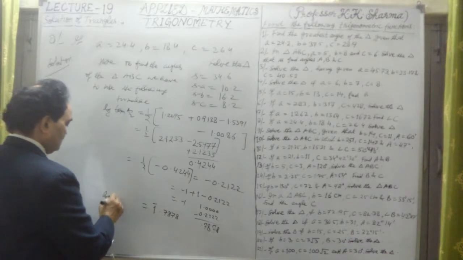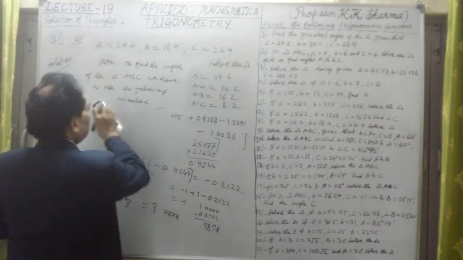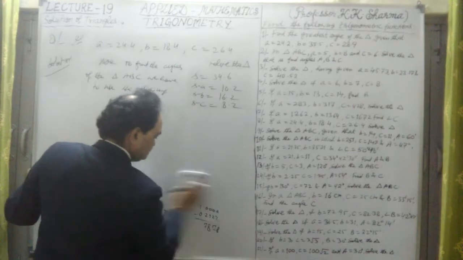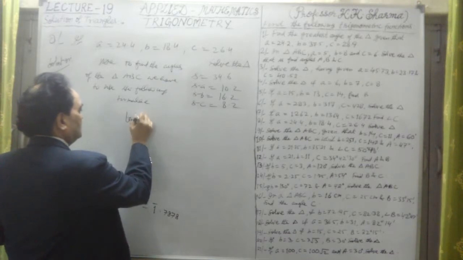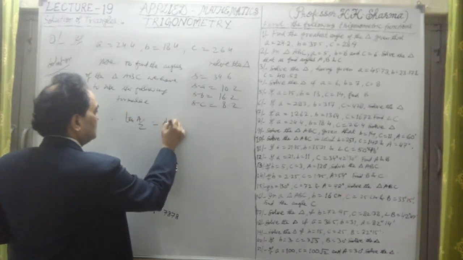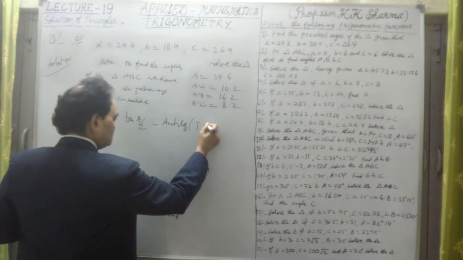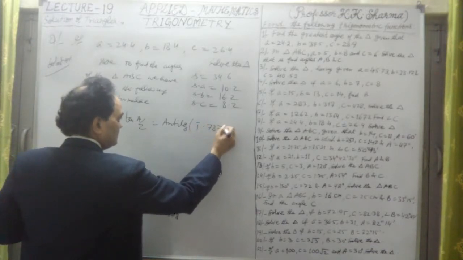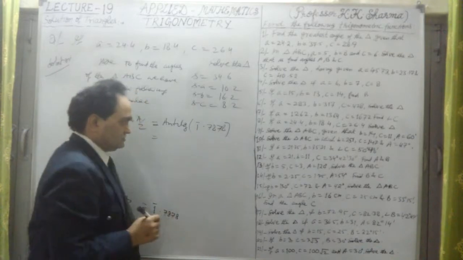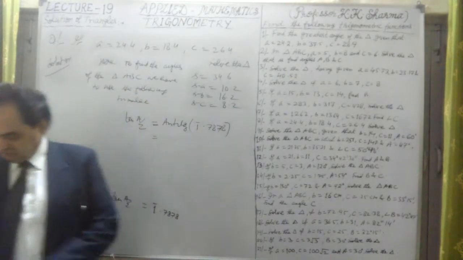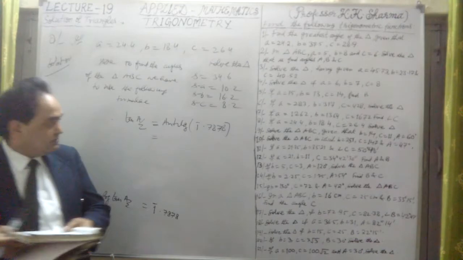Now we have to see, take this. This is the value of log of tan A by 2. Now we have to take the antilog of this. Let me further solve it. Finding the antilog from this side, therefore tan A by 2 is equal to antilog of 1 bar 0.7878. This will give us, which will take this antilog table. In the antilog table, now this is 78.